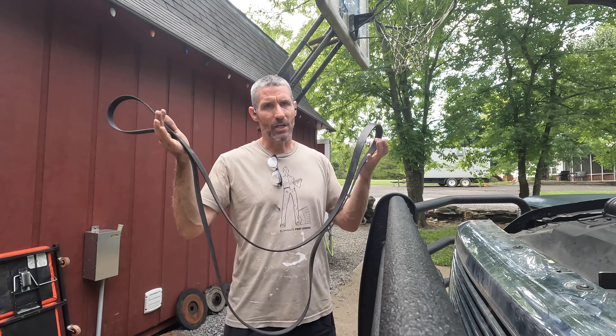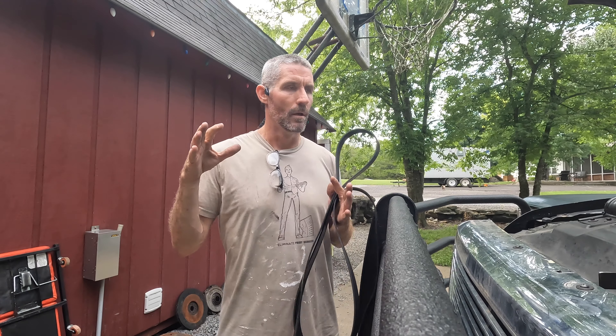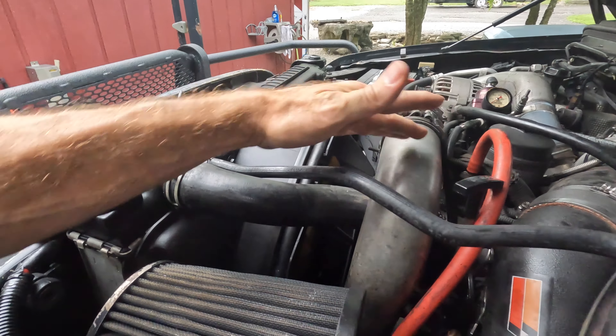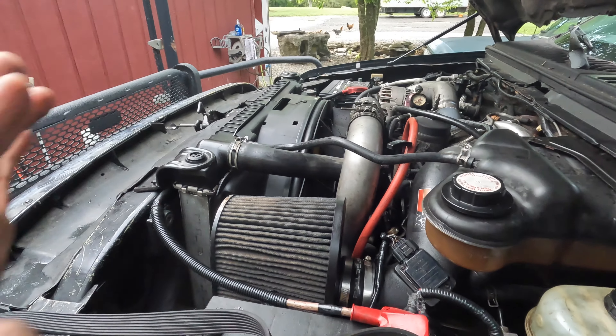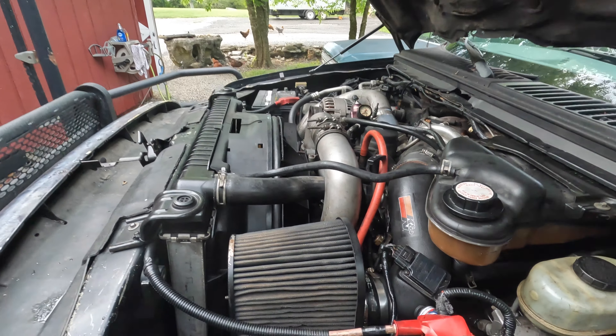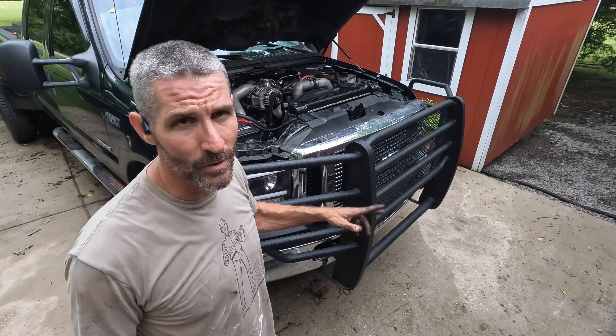I think I should have put this belt on before I put everything back together, because now I have just made it much harder. If I had left off the air intake and intercooler tube, it probably would have been a lot easier to wrap the belt around there. But I'm going to see if I can throw it in from the bottom without having to take off any fan shrouds or anything. I didn't film all that, but I got the belt back on — it took me about 45 minutes. If you don't do this every day, you don't know which thing it wraps around. I didn't look at the diagram before I did it. So all we've got to do now is put some water in it and put some power steering fluid in it.